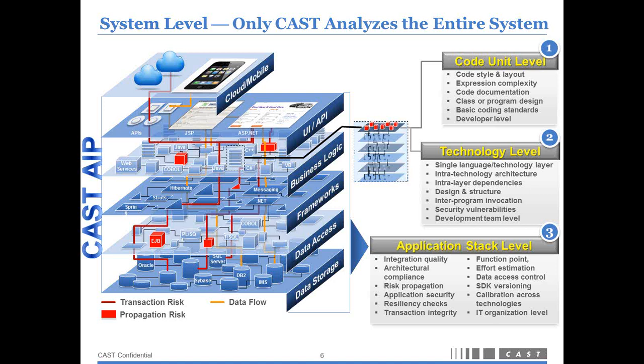Most of the system architects that I talk with, the application architects, the chief architects in organizations, complain that the biggest problems they have are not at the component level.